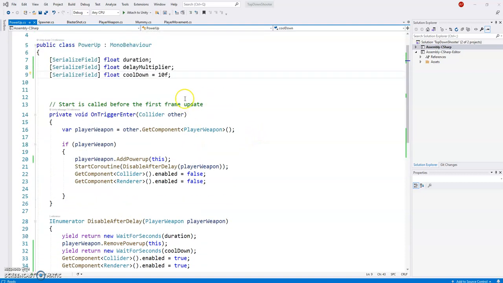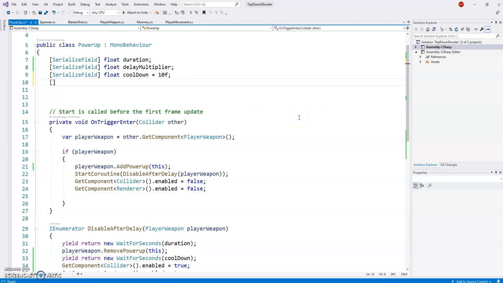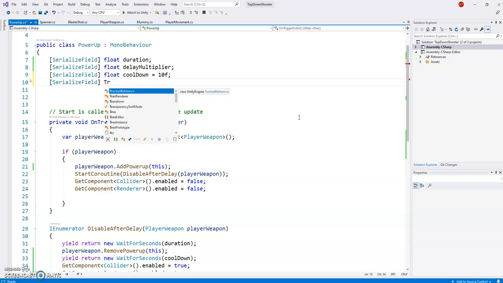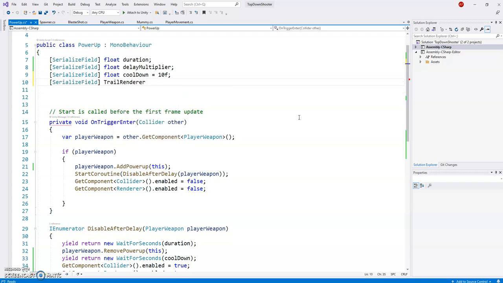We need to know the location of the spawn points. So I think I'll make that a serialized field again, and we'll make that a transform, but we'll make that a list, okay? And we'll call those spawn points. So we've got a series of spawn points here.